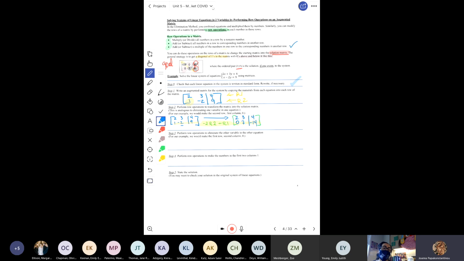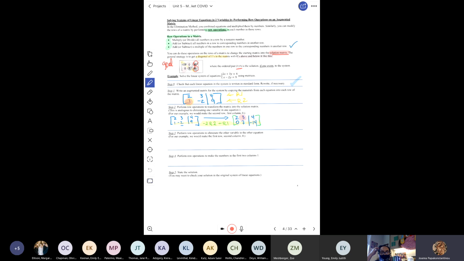But let's say it wasn't that obvious. Let's say you didn't think of that. You didn't see that. Best practice, the next thing that you would want to go for would be a 0 here. So I try to get my zeros first. Why? Because multiplying by 0 or adding 0 isn't going to change that element once I add it to another row. So I like to get my zeros first. I personally, if doing this problem, would divide the second row by 7, but again, let's say you didn't see that. Best practice is you go for this 0, and then you go for this 0.